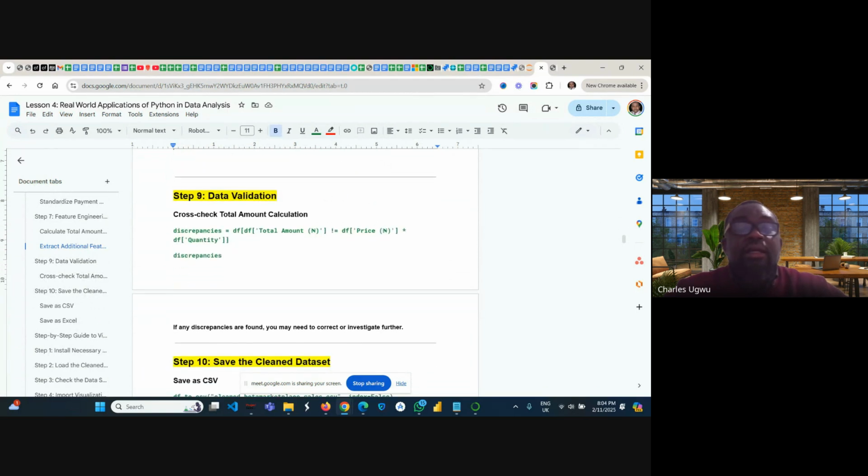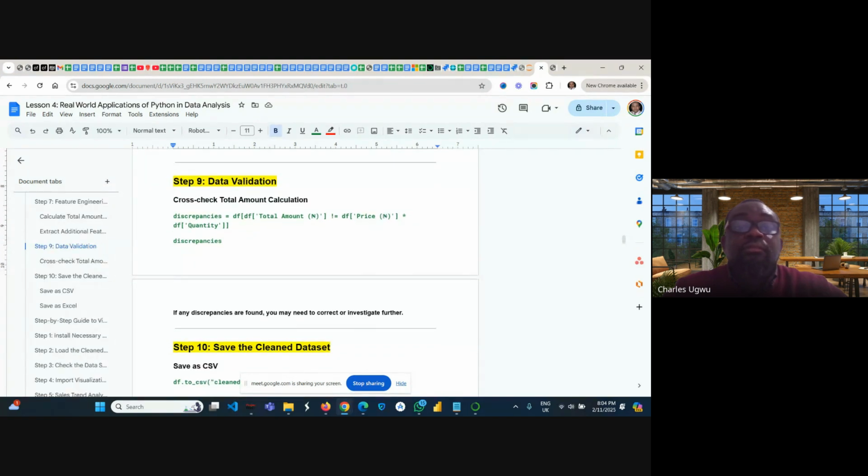And after cleaning a data set, there's what we call data validation. We need to validate our data set. To validate, if any discrepancies are found, you may need to correct or investigate further. That's the purpose of validation.